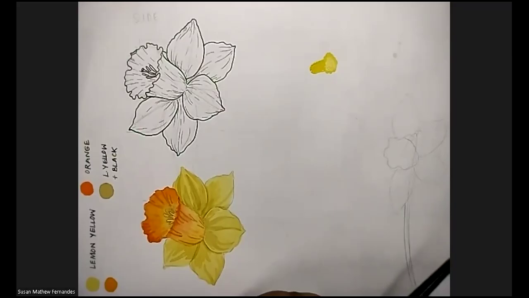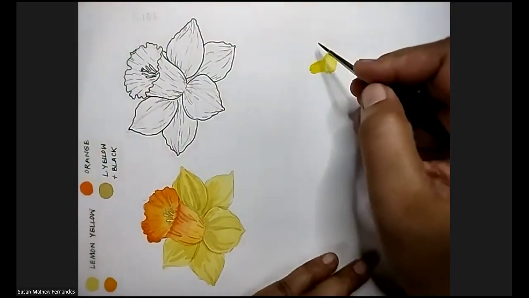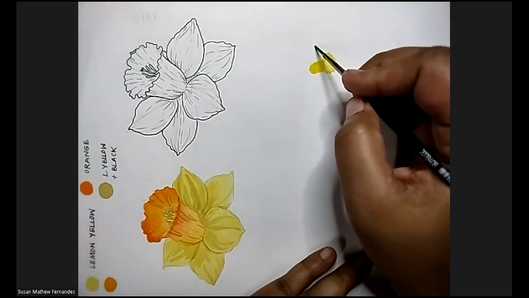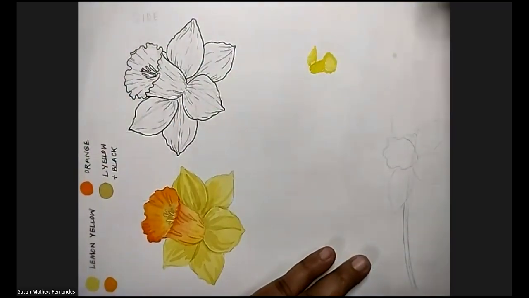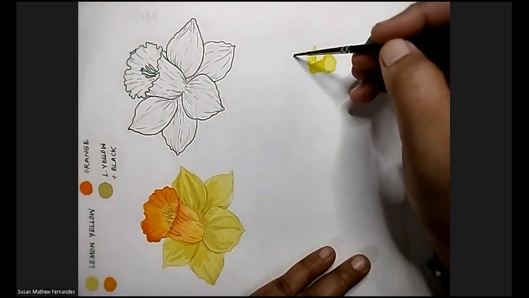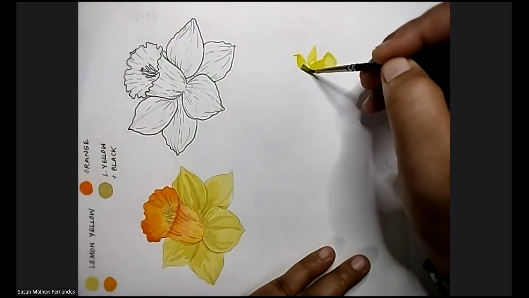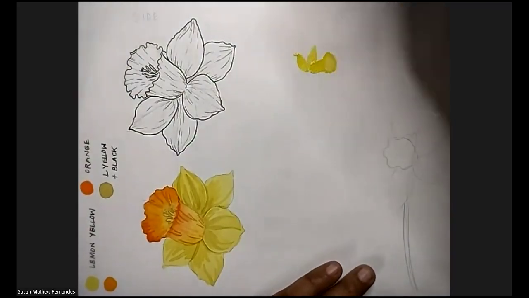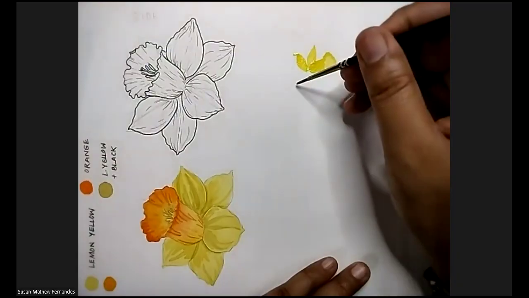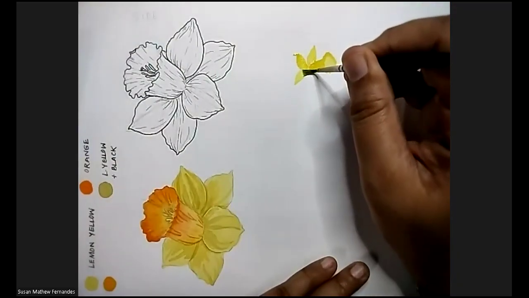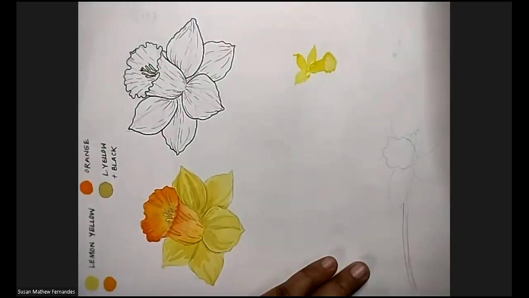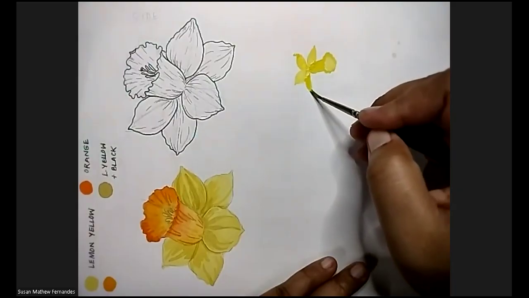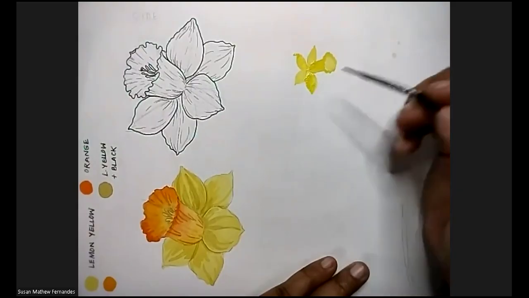The next part is, we'll take the same lemon yellow and start pressing down your brush directly. So from here, we want one petal. Bring your brush down, press it and spread it this way. Next petal, it's coming this way and then press it down. Do this action slowly. Don't do it very fast. Again, I'm going to take one petal from here, press it down. Sometimes you may need to press it down 2 times just to make it thick. Finally, I have one over here. I'm doing it the reverse way now. I'm making it a nice thick one like this.